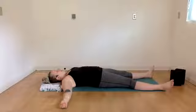Letting your upper back sink down into the mat. The back side of your body greeting the floor, settling in.